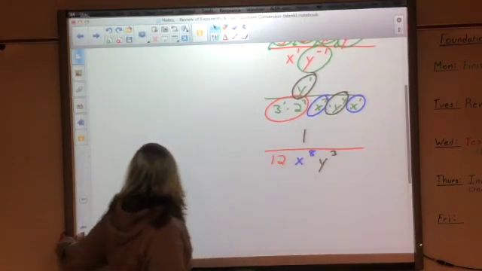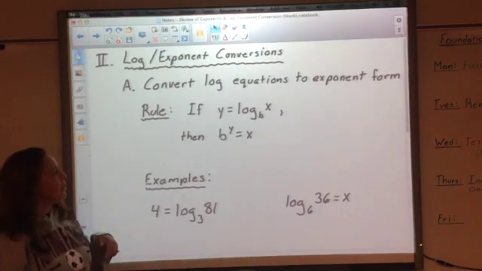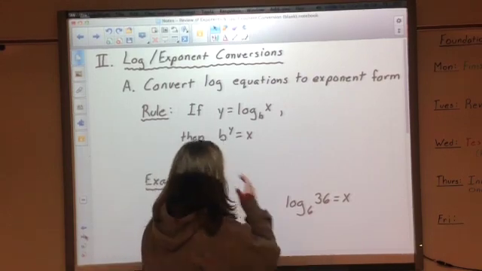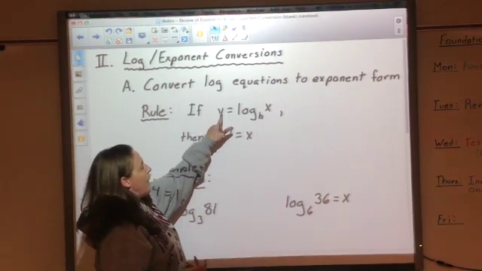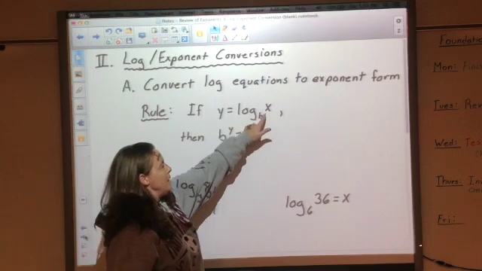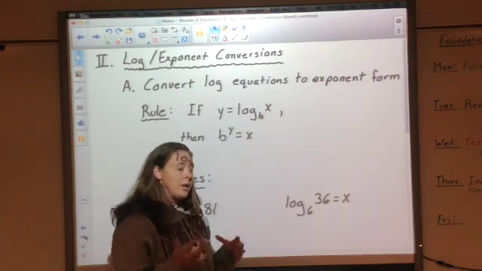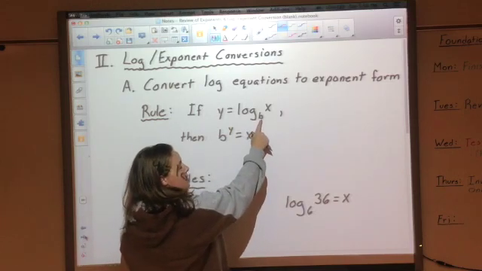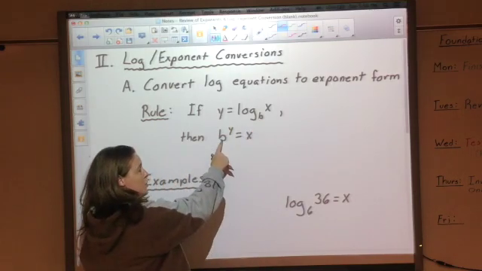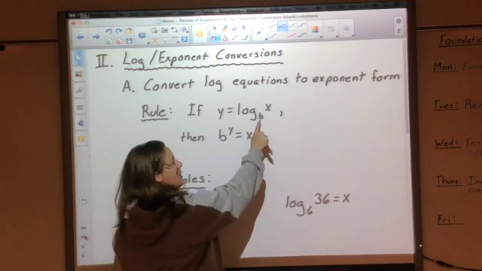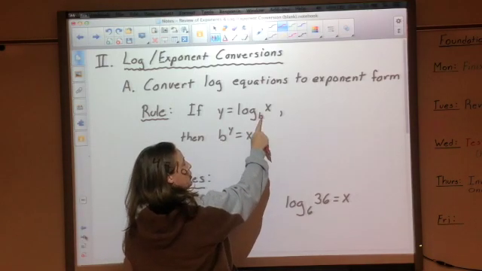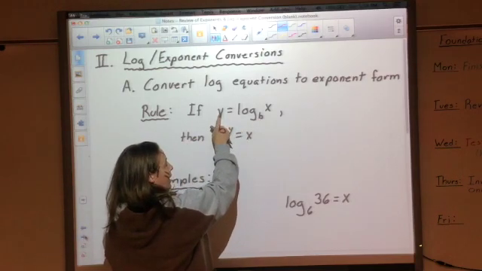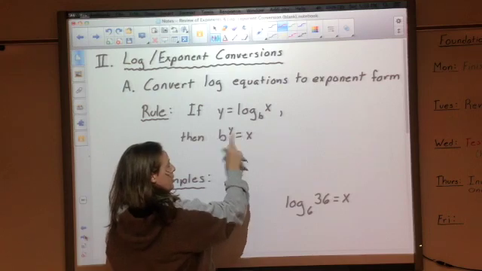Alright, now the last thing that we need to talk about real quick is how to convert logs to exponents and exponents to logs, which we'll be using a lot for the rest of the week. Your rule, if you have y equals log base b of x, all you do is rearrange all the components. So it's log base b. So b is my base, therefore b is your base in the exponential form as well. But instead of b being connected to the x, it will now be connected to this y over here. So b to the y equals x.